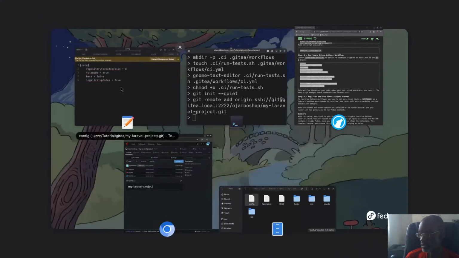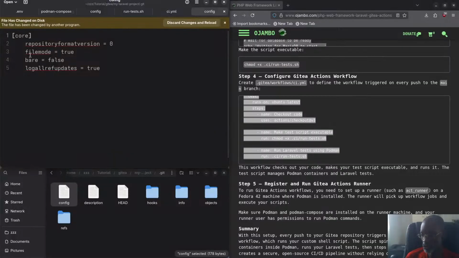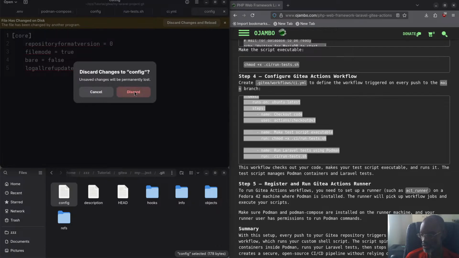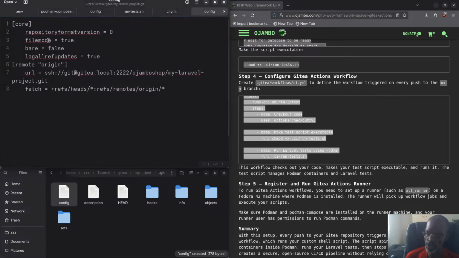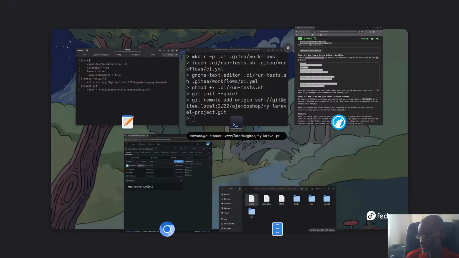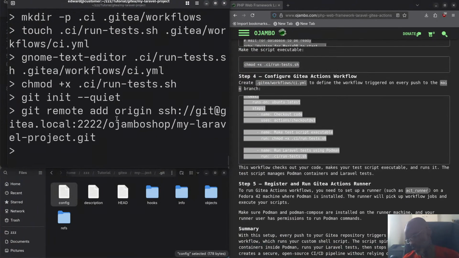Now if we go back, you see this has been changed. Remember it was 1, 2, 3, 4, 5. So I'm going to discard and reload, and you're going to see the changes. Discard, and there we go. You see it changed everything here. See it added the remote, and then project.git, that's fine, and then has the fetch as well. So what I can do now is go back to the command line here. Obviously if I was running an IDE or a text editor that's able to handle this, you could do that as well, but that's perfectly fine.